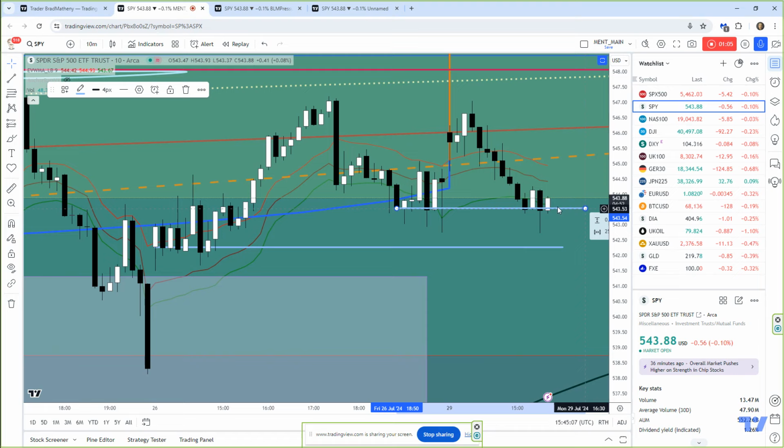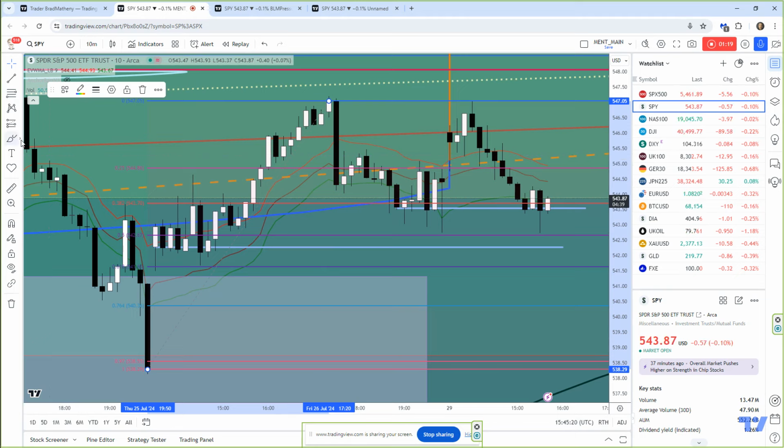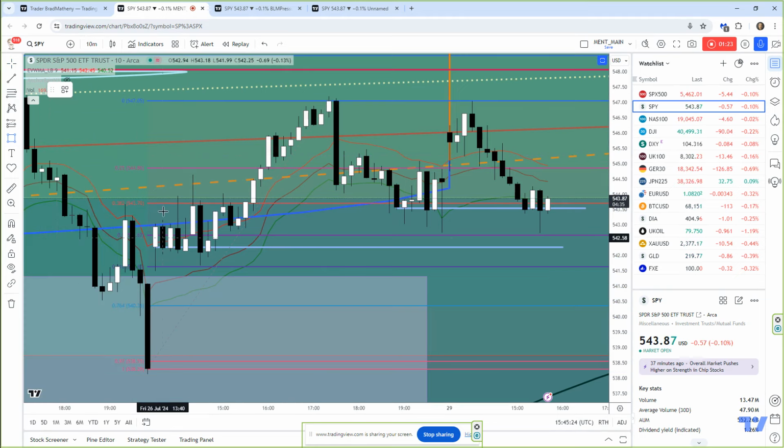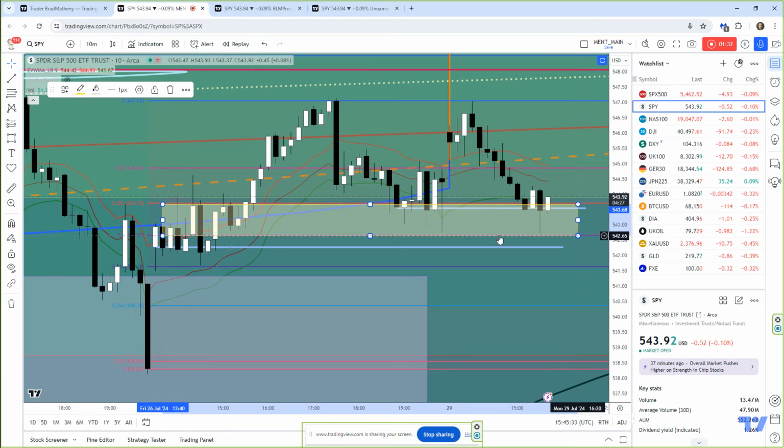You can see that we've run into some support levels here. You can see from this deep low up to today's high, if we draw Fibonacci to these rejection points, that we have a very clear support level right in this 382 to 50 area. Funny how this very clear support level is acting as rejection through this move here.